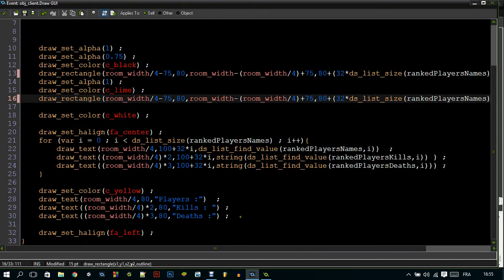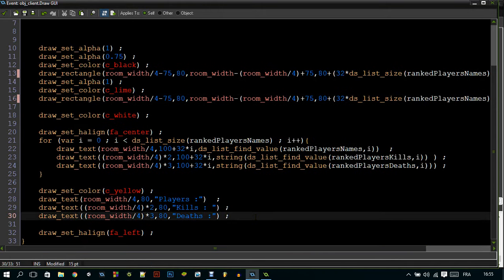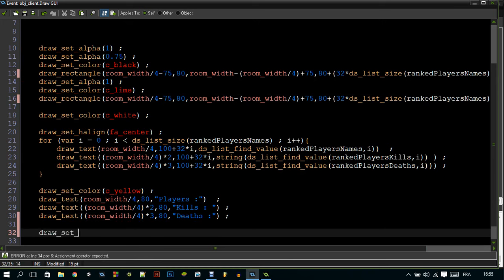I think I'm going to draw a line here, just to make it a little bit cool. So draw a line. It's going to be from room width divided by 4 minus 75. The y is going to be 18 plus string height.